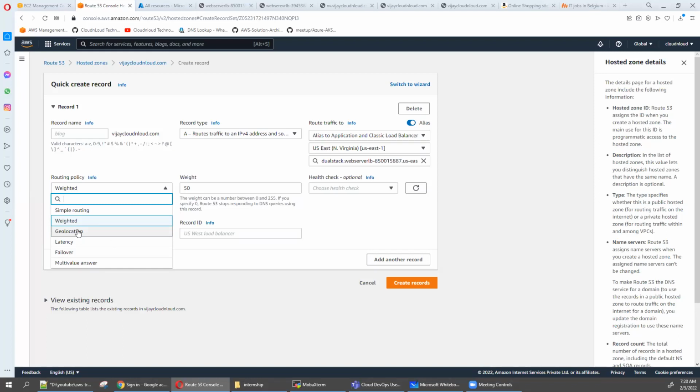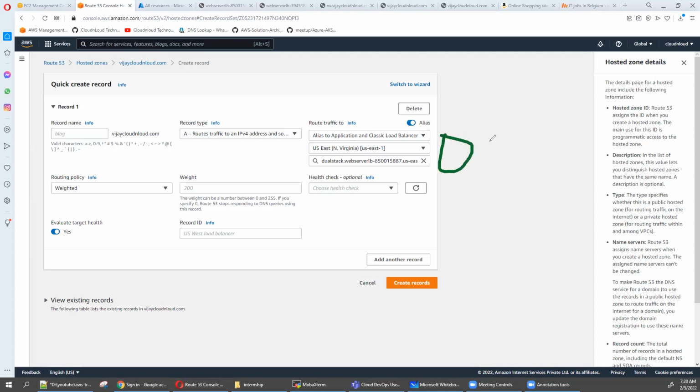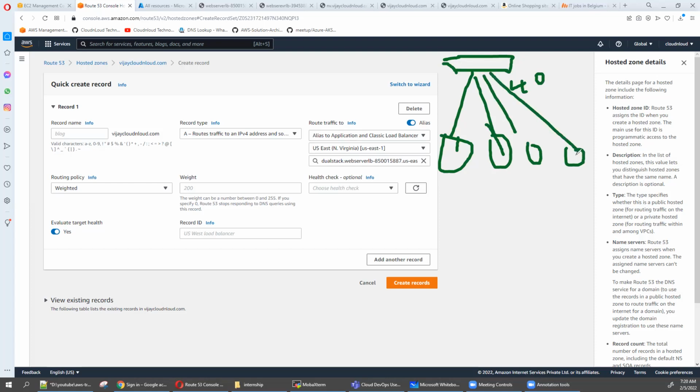Okay, so if you go and say weighted, then you need to take a call. What is your goal? As part of your web application, my goal is I have so many web locations. Whenever anybody comes to my website, I want to distribute equally. 40 requests means 10 requests sent to here, 10 requests sent to here, 10 requests sent to here, 10 requests sent to here.